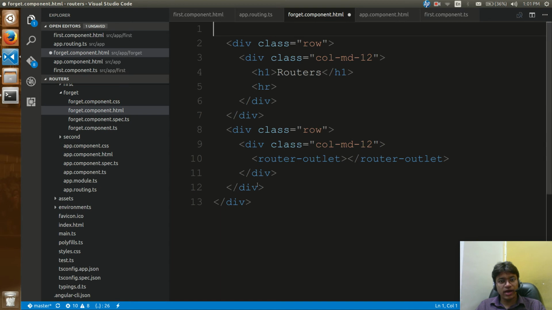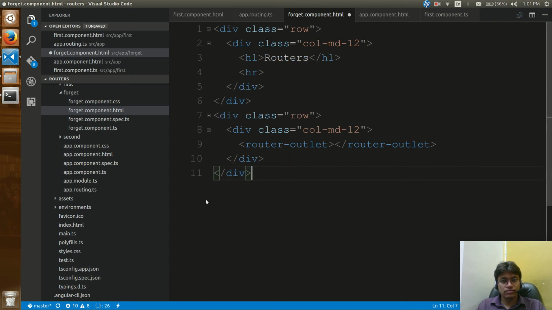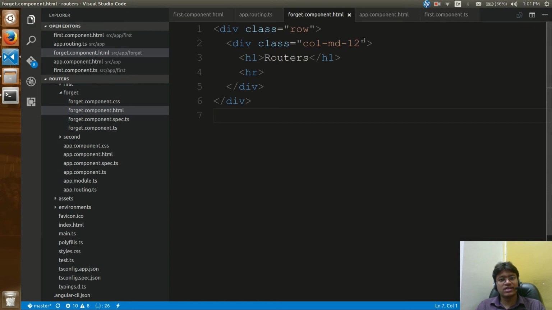You don't need to have a container again and again, because outside is nothing but a container, and here you can say enter your email. So it is asking you to enter the email. I would have h3 over here instead of h1.